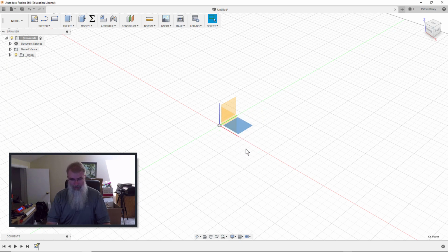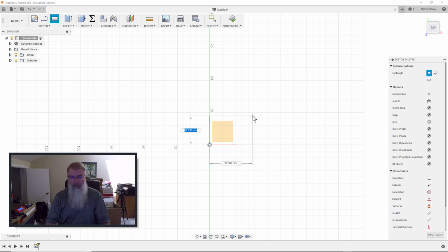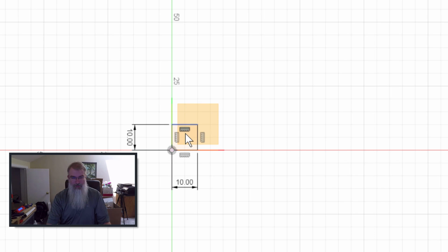So I'll go down here, create a sketch on here. I'll hit my S key and I will choose a 2-point rectangle. And I'm just going to make this 10 millimeters. Type in 10, tab, 10. And now I've just got this square.